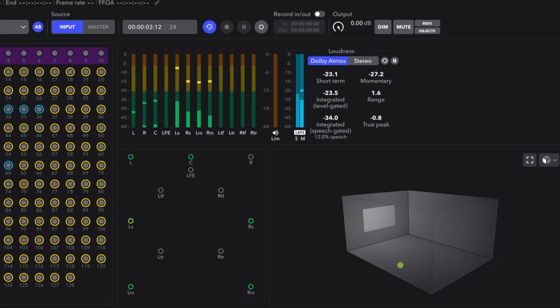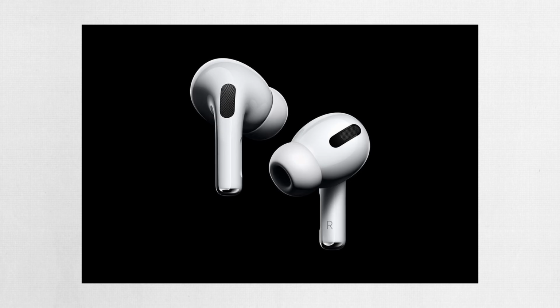On the other hand, object-based immersive formats allow audio engineers to make various components of a mix into objects, which can be placed and automated as desired in a 3D virtual space. Then, on the listener's end, the system will deliver the best mix based on the listener's playback system, whether it be an immersive speaker setup, a stereo speaker setup, or headphones.